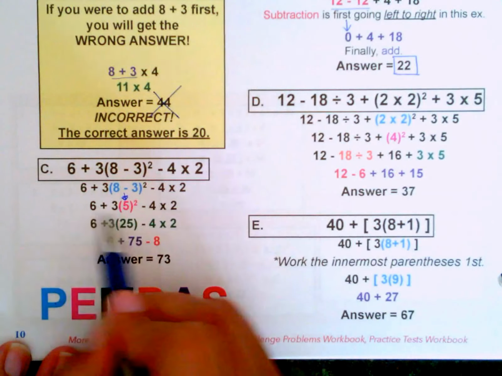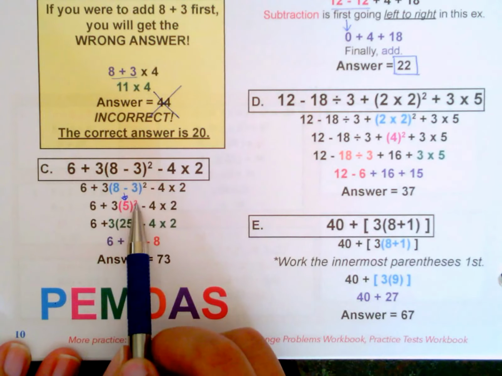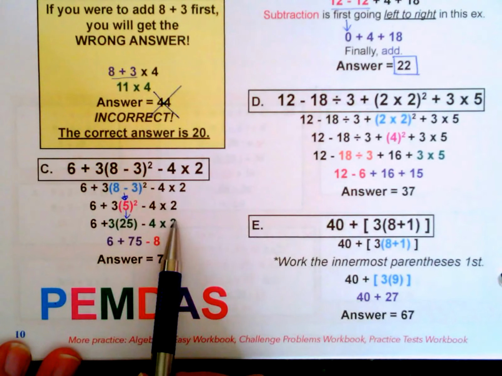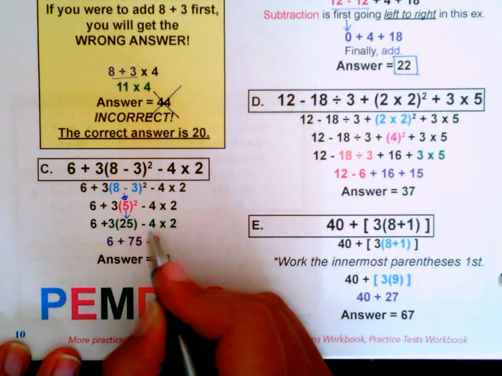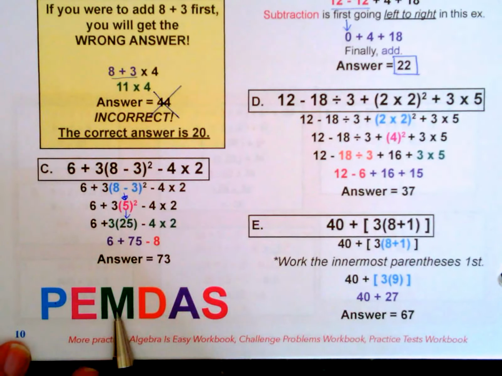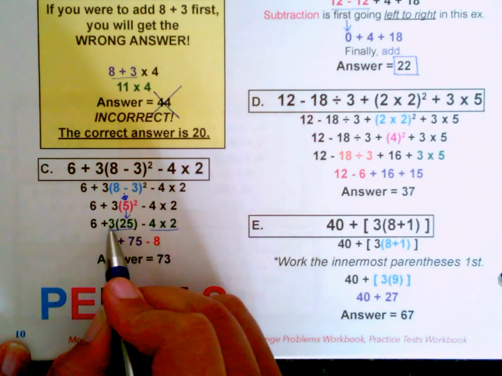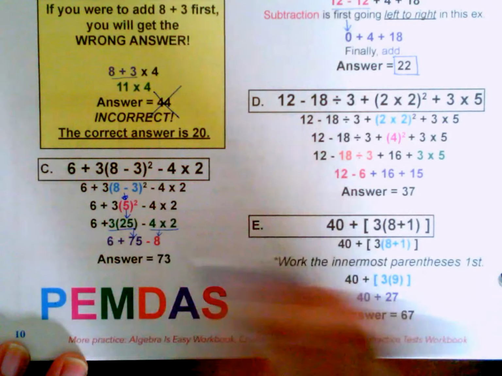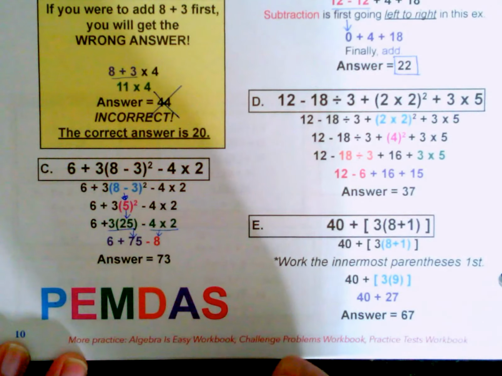Okay, now we rewrite everything we have and look for the next thing, exponents. So of course we have 5 squared. That becomes 25. We rewrite everything we've got. 6 plus 3 times 25 minus 4 times 2. Now we've done parentheses, exponents, now it's multiplication. So we have to multiply these two and these two. So 3 times 25 is 75. And 4 times 2 is 8. So these signs are just hanging out, if you can see them here. We're not addressing them yet until the very end when we add and subtract.